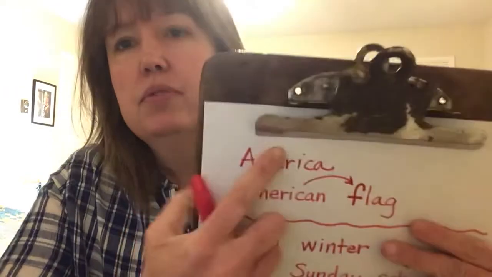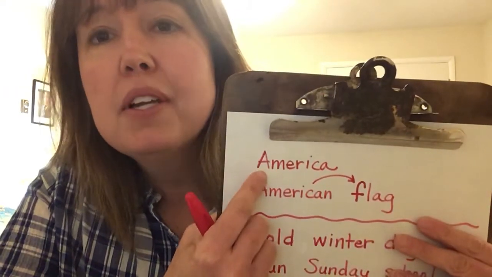First thing, let's talk about proper adjectives. What do you think a proper adjective is? Well, remember we learned what a proper noun is? What's a proper noun? It's a specific person, place, or thing. And we can tell that it's proper also because it begins with a capital letter. For instance, America. America is a proper noun.